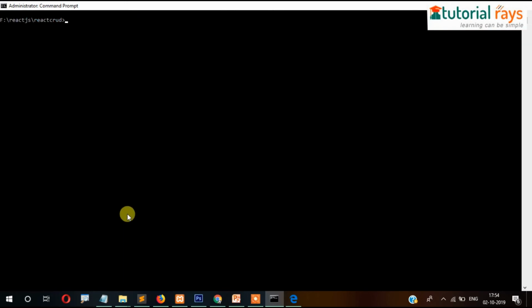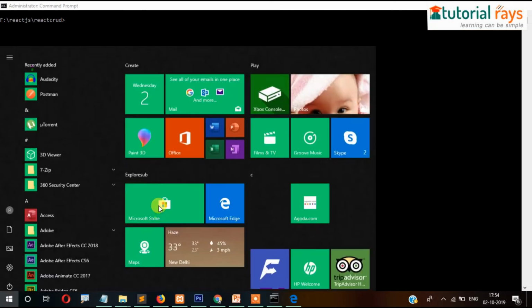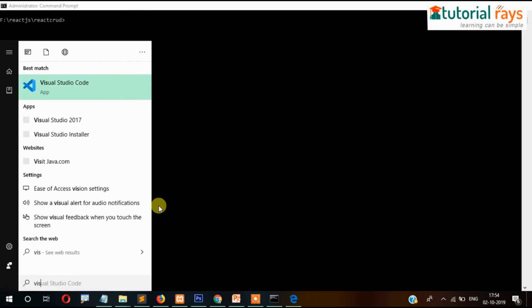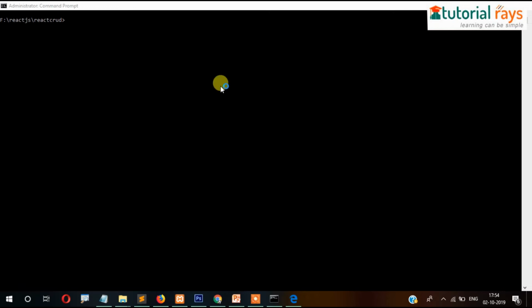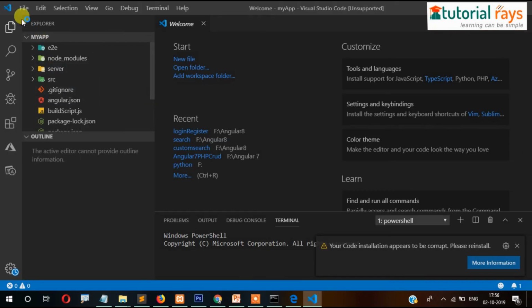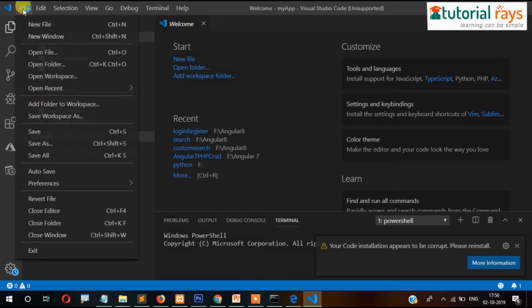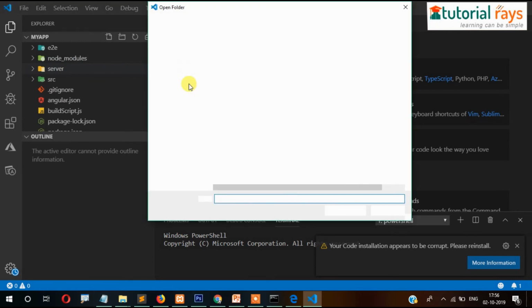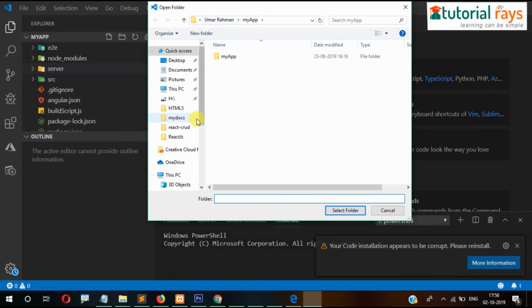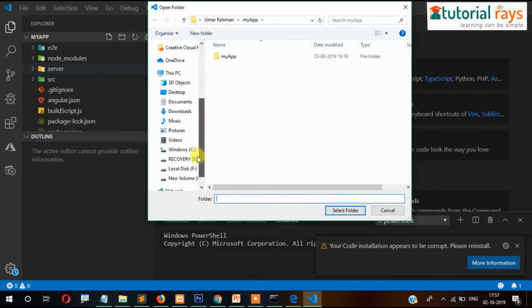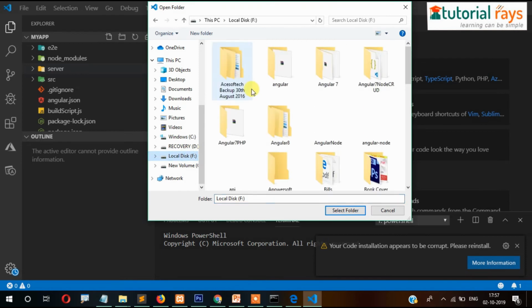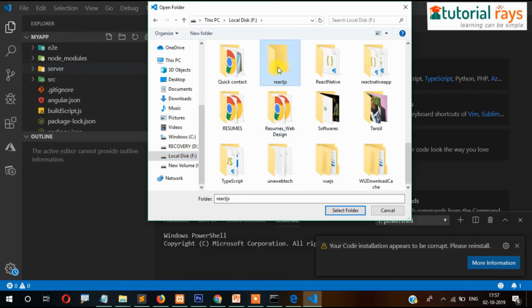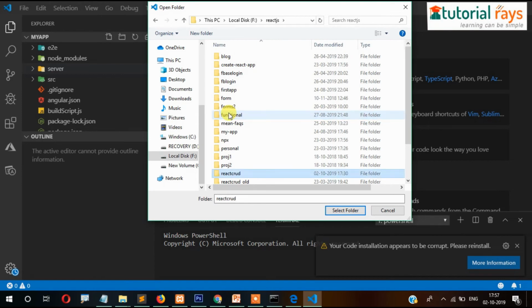Now let's do one thing. Let's open Visual Studio Code and open the project inside that editor. File, then open folder. It's inside my F drive, then reactjs, and then reactcrud, this one.